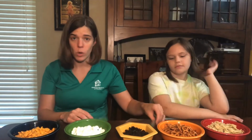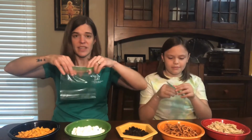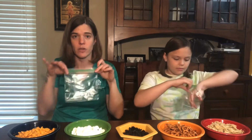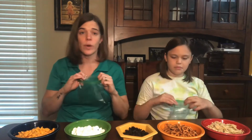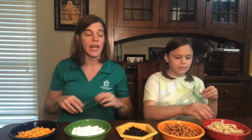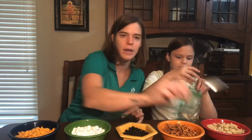You can use a bowl if you want, but we're actually going to use some little plastic bags. This has two benefits. One is if we don't eat all of our snack right away, we can just seal it up and finish it later. And I'll show you the other benefit when we get to that step. So all we're going to do, pick your ingredients that you'd like. I would recommend putting some of everything into your bag, but maybe you decide you just want one scoop of one thing, or let's use our spoon though. Sorry, I didn't quite get that far.